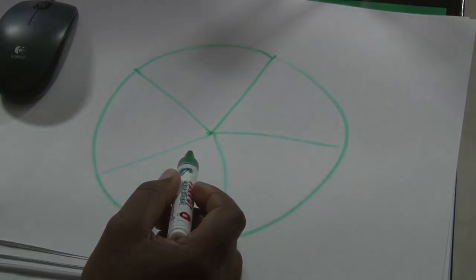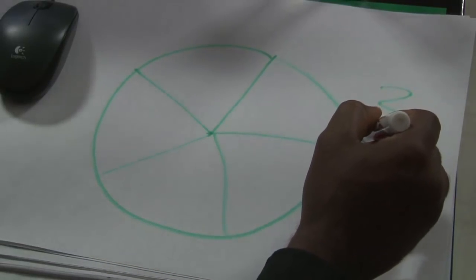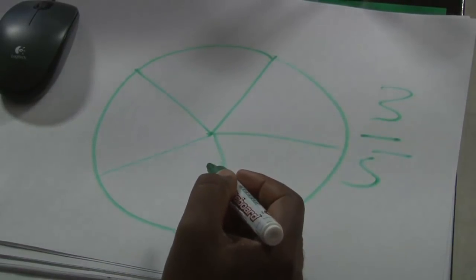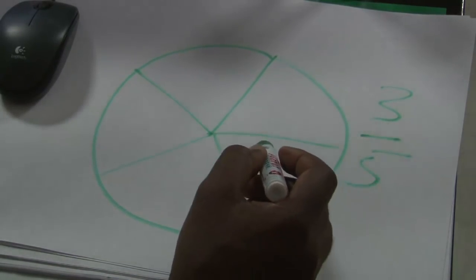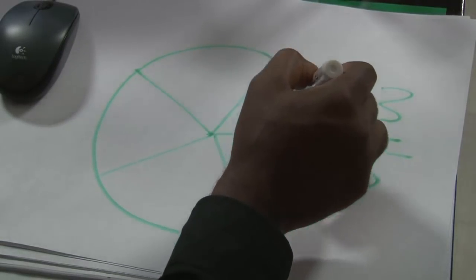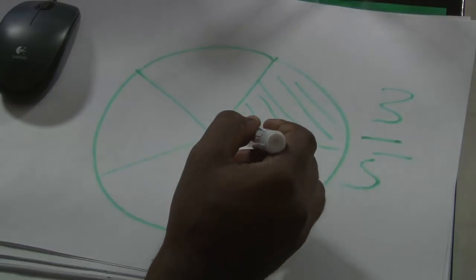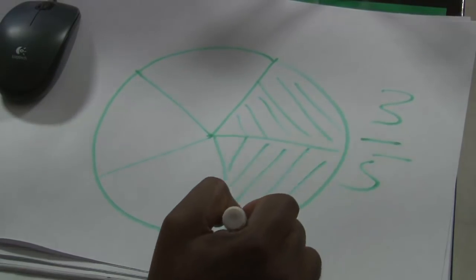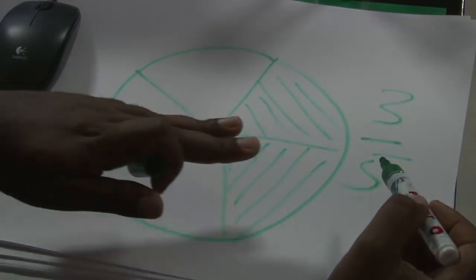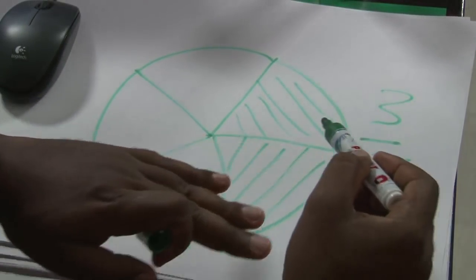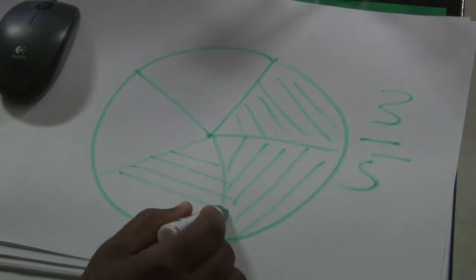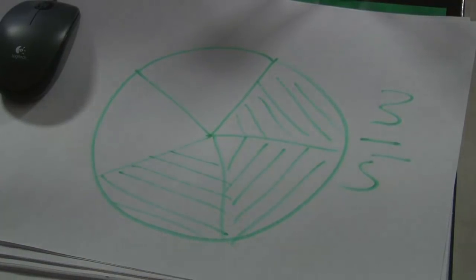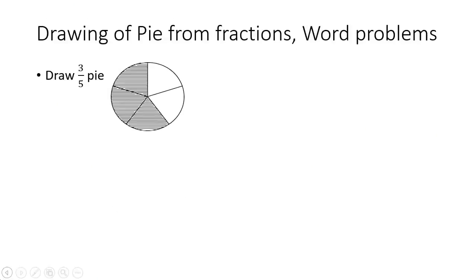Now they say you must draw the value 3/5. So you have 5 parts, which is represented by this denominator, and then you have to color them. If you color one, that means it's 1/5. If you color this one too, that means it's 2/5. But they are saying they want 3/5, so you need to color 3 areas. And that is your 3/5. That is how your answer looks like in your graph, and that is how you draw them.